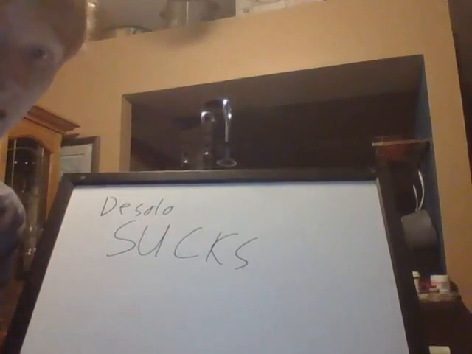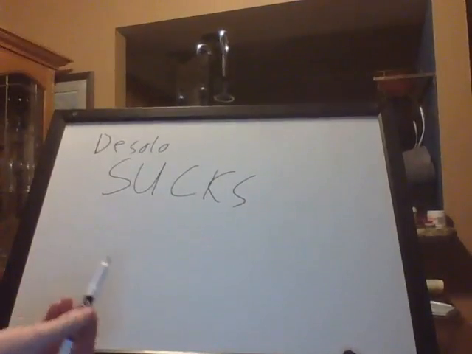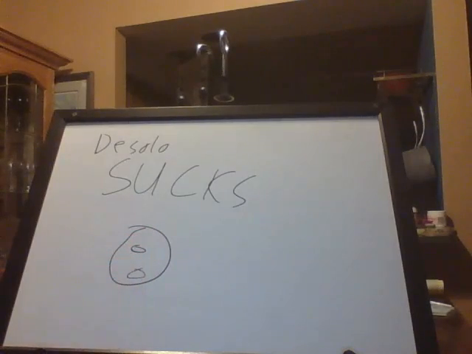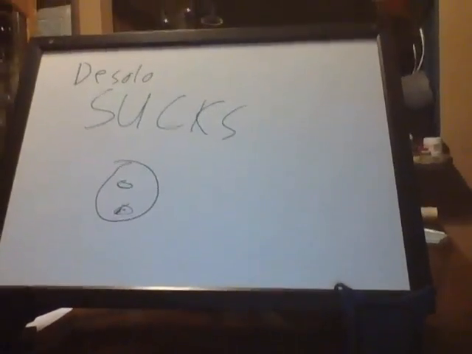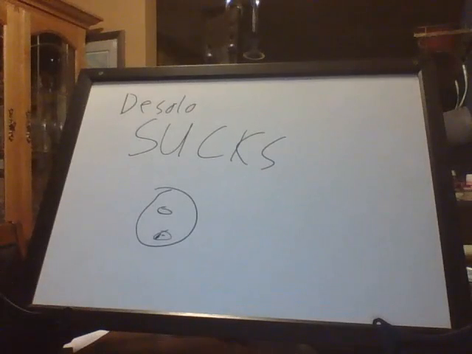Alright everyone, if you've ever played Astroneer, you're aware of the planet Desolo. It's basically a circle with weird circles inside that are brown. Just assume this is brown. This is brown. Definitely, guys, come on. You see it, it's brown. What are you talking about?